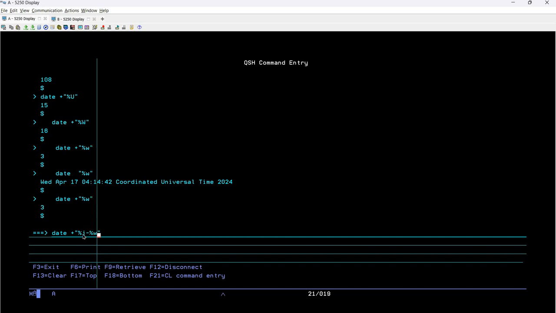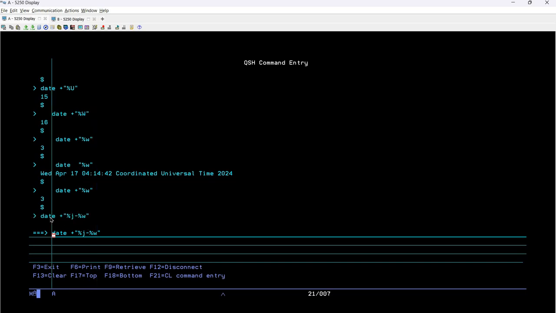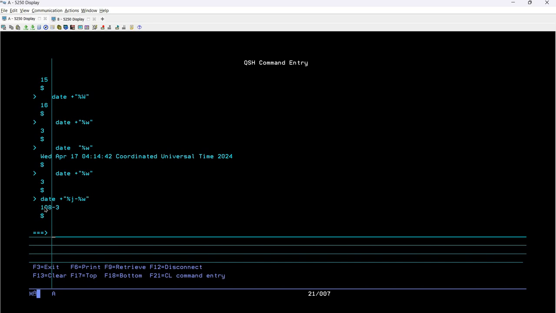What it will do is firstly return the day of the year and then the weekday. If I hit enter here, you can see 108, the day of the year, and 3 is denoting the day, which is Wednesday. Likewise, if you want to add more specifiers, you can make a combination. It totally depends on your situation. But overall, yes, we can use combinations to fetch the values from the current timestamp.